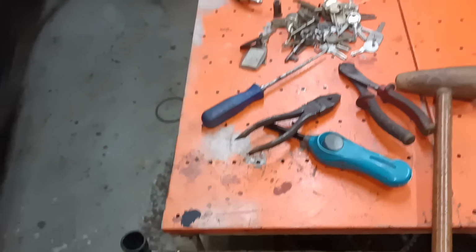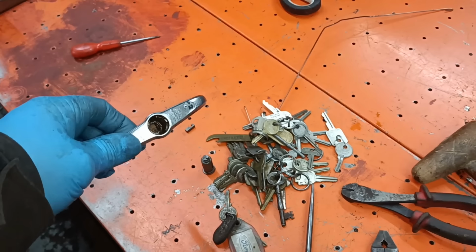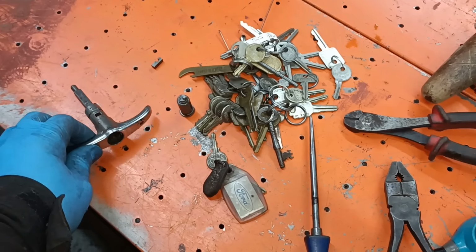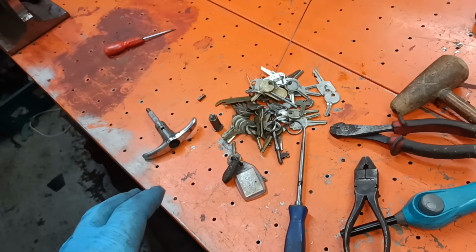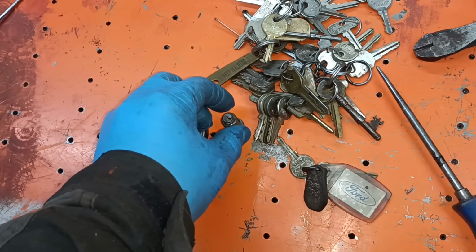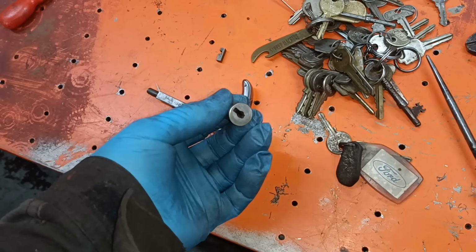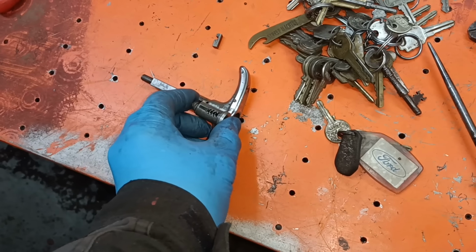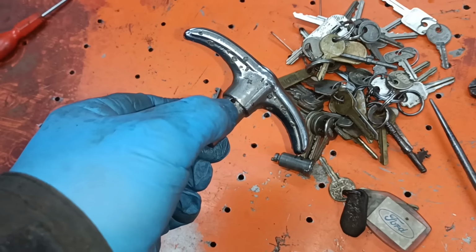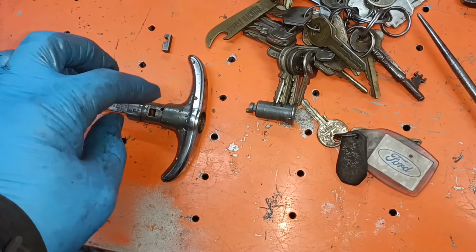Hello. Okay, I decided to try and see if I could make the lock on the boot handle work. I didn't film it because, to be honest, I didn't really know what I was doing, but I'll give you a brief rundown. This is the barrel, and that is retained by a little pin that goes in that round hole there. So I tap the little pin out.